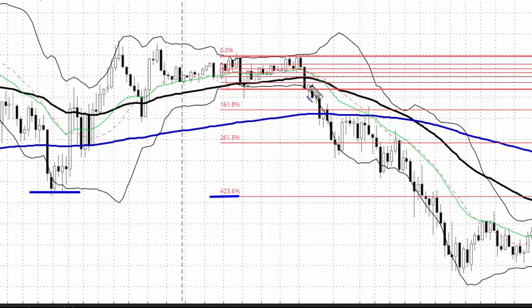So we could set a 10 pip stop or tighter. We could have made it 7 pips, giving us a 21 target, which would make this work in here, because if we entered right here, or a little bit lower than that, starting here we got 10, 20 plus. So if we had a 7 pip stop, we could maintain a 3-1 risk reward by exiting at 261.8, or we could go for the 423.6 because of our support over here.